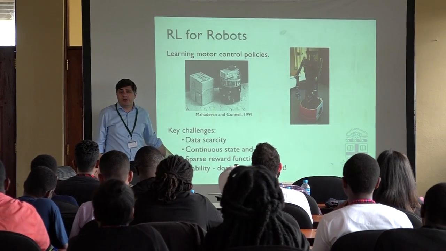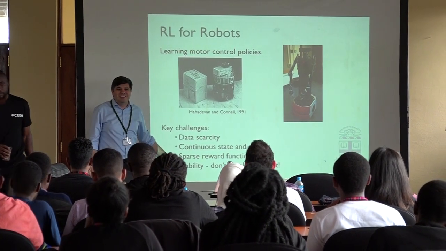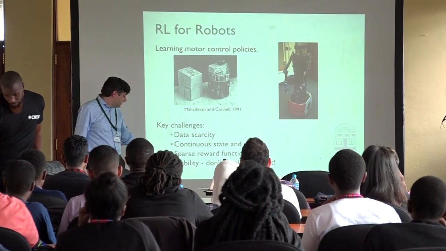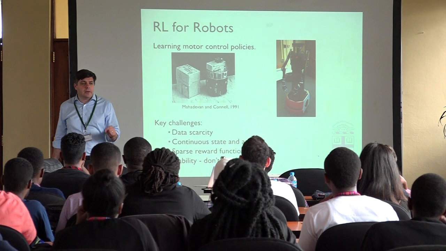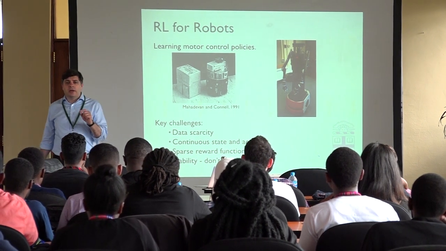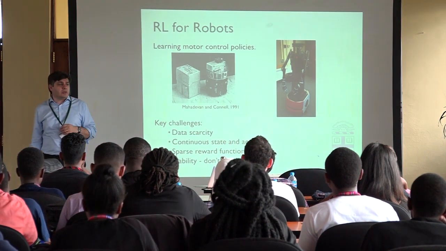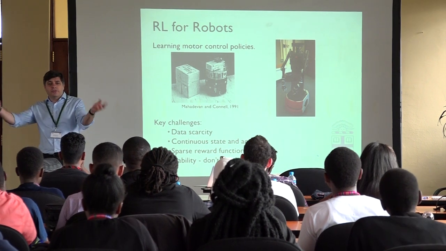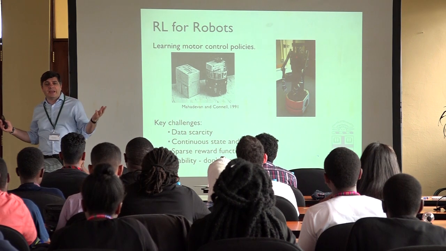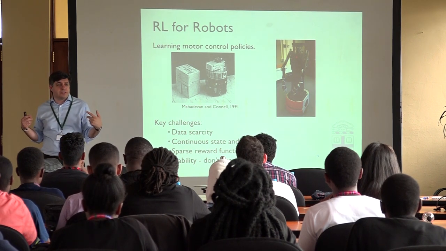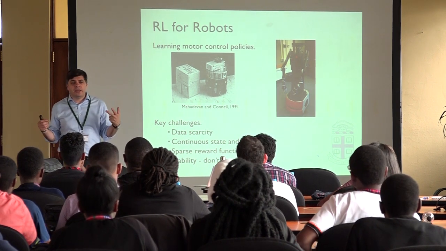You'd like to teach the robot to farm, and it gets a point for eating an apple. All the stuff in between is not explained. And finally, we have this problem of stability, which is that you can't explore however you would like on the robot in the same way that you can in the software. Can't wave your arms around and smash into stuff until you find the solution almost by accident, and then try and go backwards. Robots are expensive, robots break.